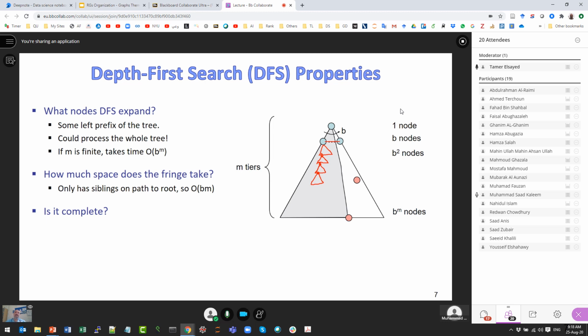No, I'm not saying limiting the depth. I'm saying that we will prevent the cycle somehow. We'll talk about that later. But let's say that we prevented the cycles, that there are no cycles in the search tree. If that's the case, do we have a complete algorithm or not? Will DFS be complete or not?